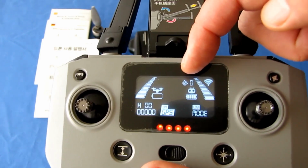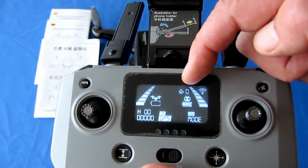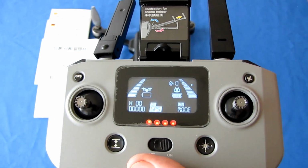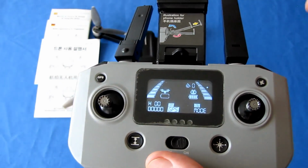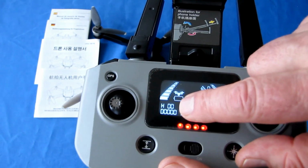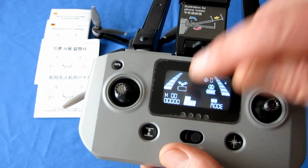You need a minimum of 8 satellites to fly this particular drone in GPS mode, so you're going to need to wait until you see the number 8 there before attempting to fly outdoors if you wish to use GPS. It has signal reception, which you can see right here, and it also has telemetry of the height and distance of the drone from its takeoff point, which you can see right there.